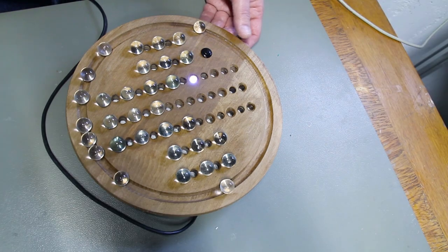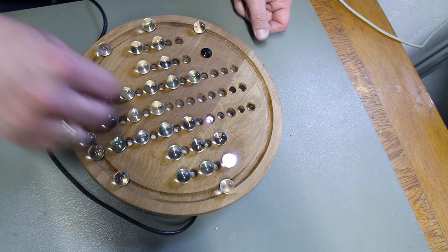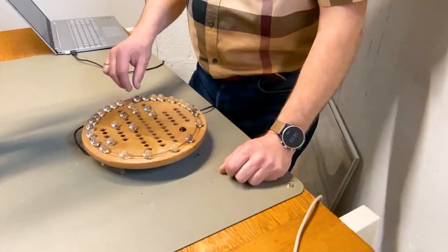Of course, you could decide to just memorize the moves and learn how to solve the puzzle without help. But what's the fun in that?